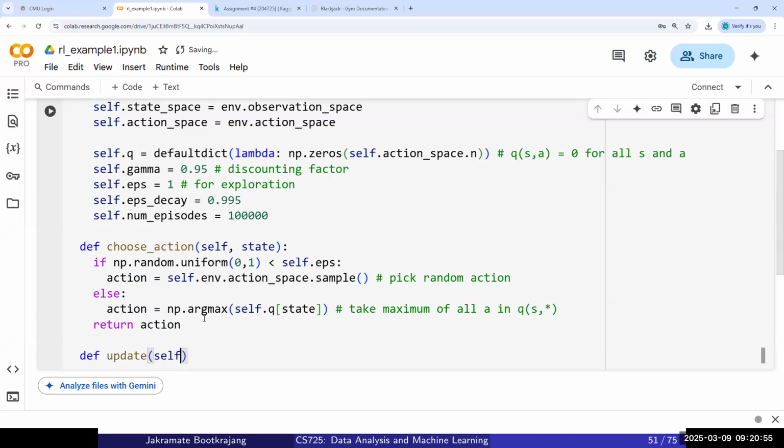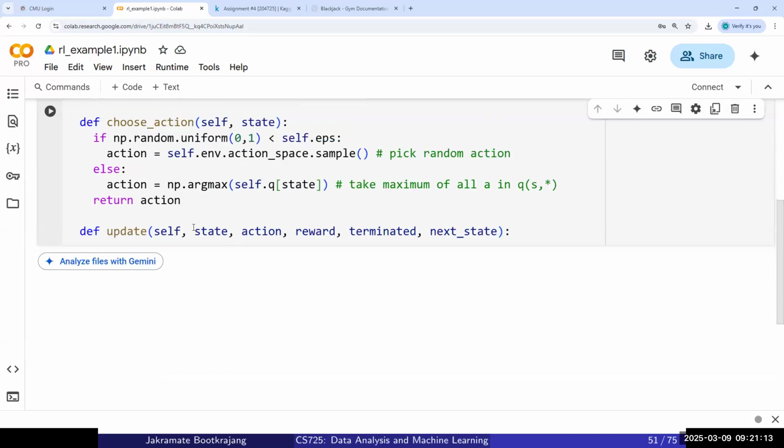The update function will take multiple arguments: the state, the action, the reward, the terminated flag, and also the next state. So what are all of these variables?